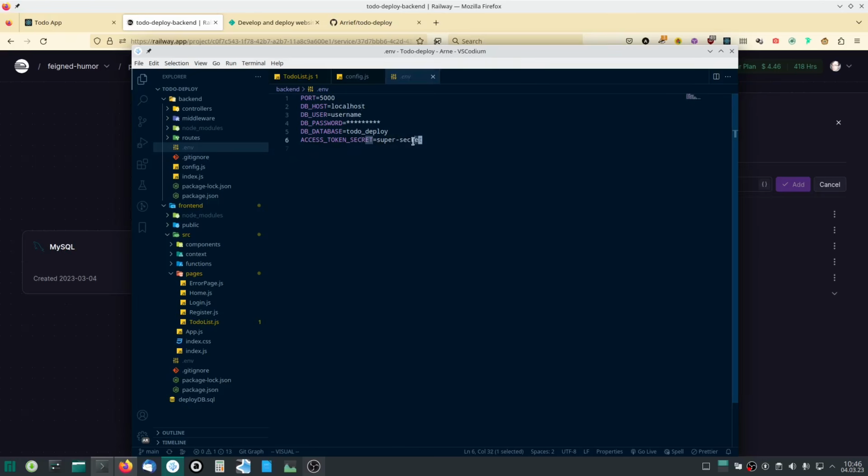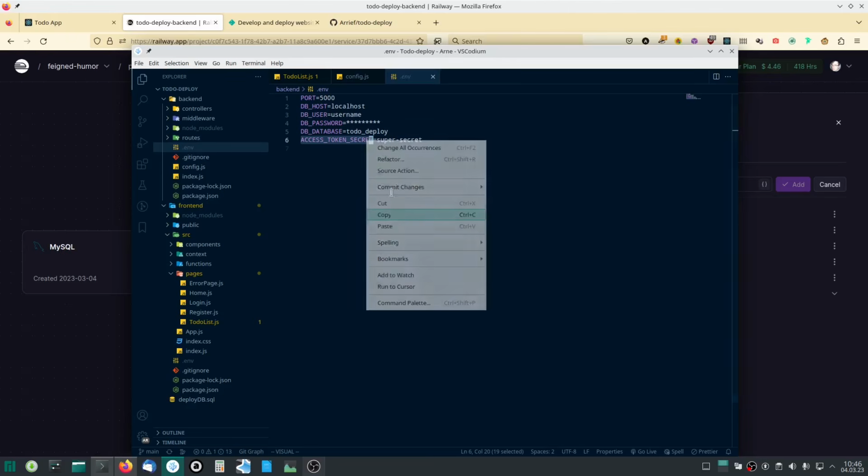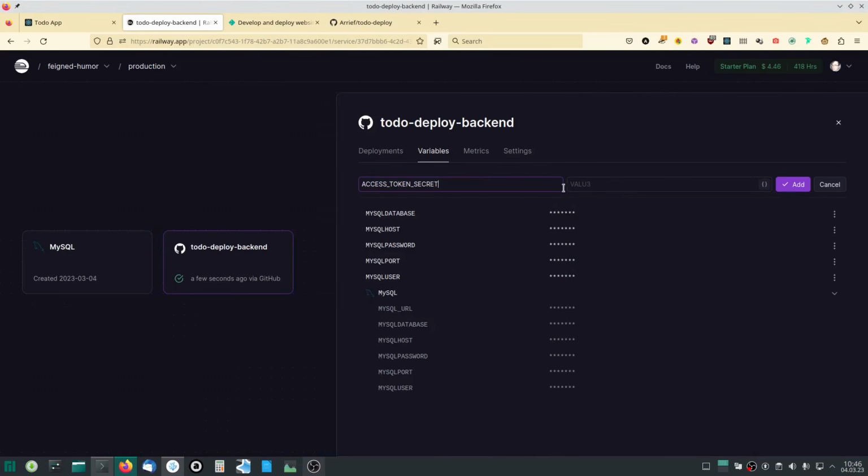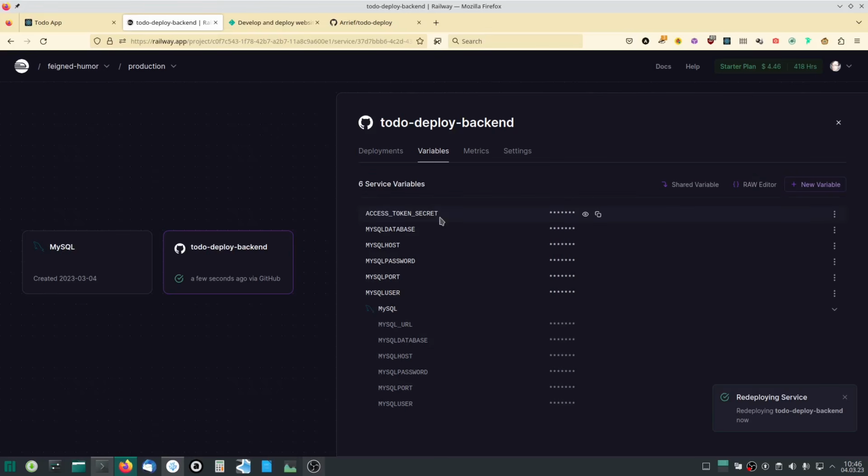This also shouldn't be on GitHub, so I'm going to copy that value and that variable name too and add it to my variables. But of course, if you don't have it, you don't have to follow this step, because this is just so that my specific app will work. So I need this, and that was super secret. And now we're good to go. Railway has access to all of the variables that are needed for my code, and that means that we are actually already done deploying the database and the backend too. So 2/3 are already done.